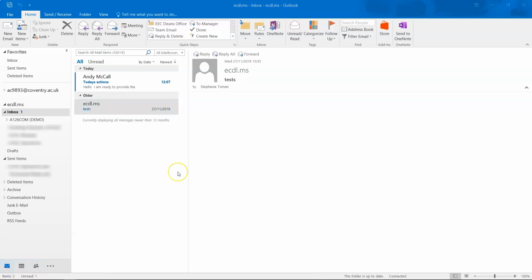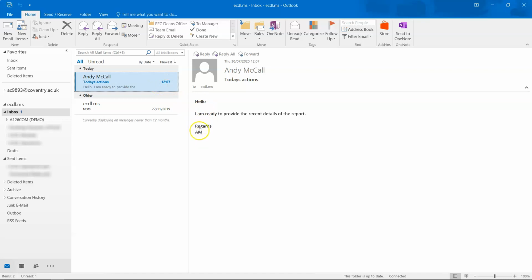In your test you may also be asked to identify which email in the email account has been unread. So you'll see there's two emails here. There's an ICDL.ms one from 2019 that's greyed out, so that's been read, but you'll see this one here is blue. This means that it hasn't been read. So if we were to left click, and you'll see you've got the reading pane just over here, and it will show you the message that is here.